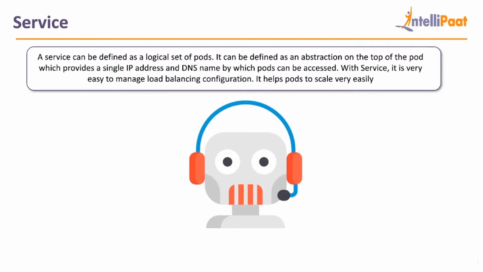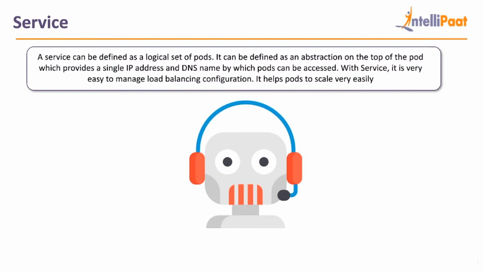If I want to create a website and host it somewhere outside, I need something which exposes my endpoint, and that is the job of a service. Let's say I'm the end user and I want to click on the website. I don't actually know where the code is or where it is running. What a service does is create a pathway where you hit the IP of the service, and the service navigates you to the pods. So let's say there are 4 replicas: the service will take you inside, and whichever pod is responsible for responding will respond, and that is how you communicate with the pod without actually knowing where the pod is.